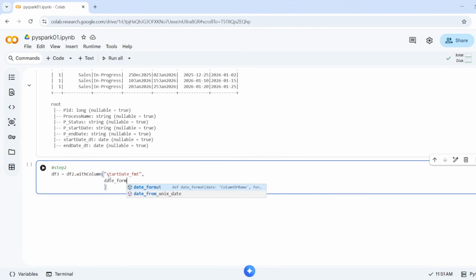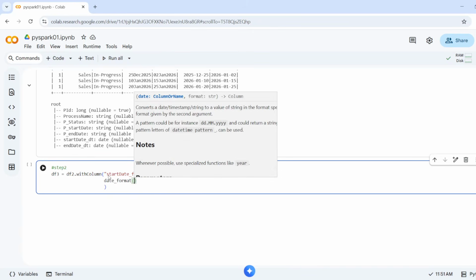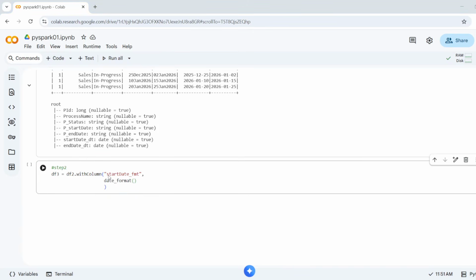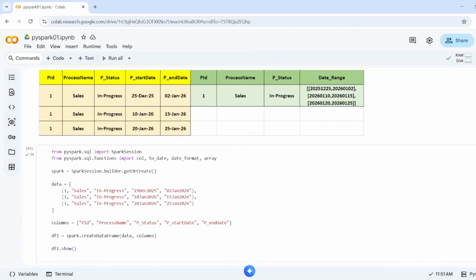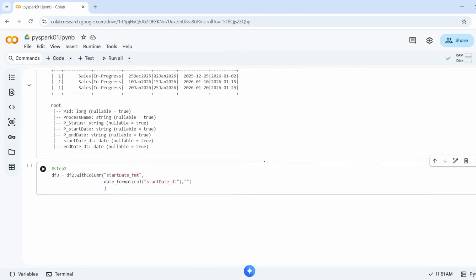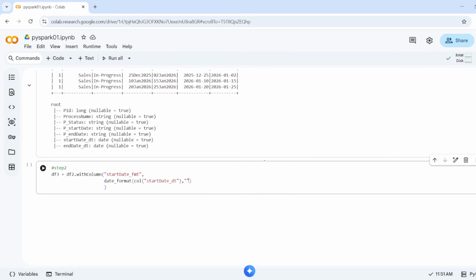With date_format, the column we're going to pick up is start date, and the format that is needed is given in the problem statement, yyyyMMdd. So let's write this.